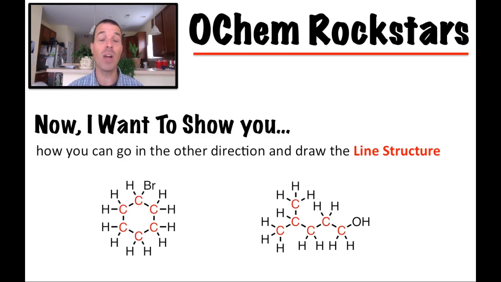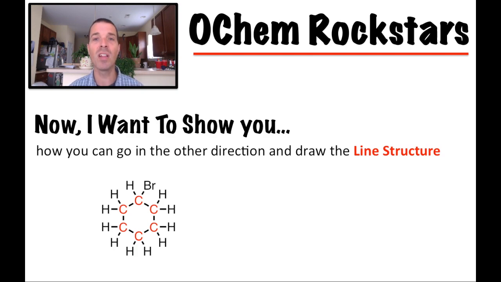So I'm going to highlight them right here, and we can see that on the left-hand side, we have 6 carbons, but they're all attached to each other. It's not a line, there's a ring, okay? And then the one on the right, we can see that we do have a kind of a line structure, but we have something now going up like this. So it's called a branching point. So you always want to, no matter which direction you're going, focus on your carbon chain.